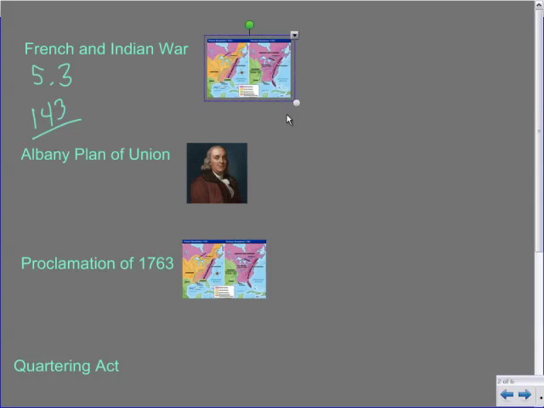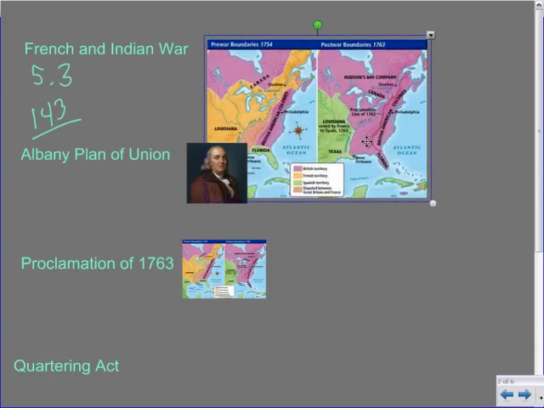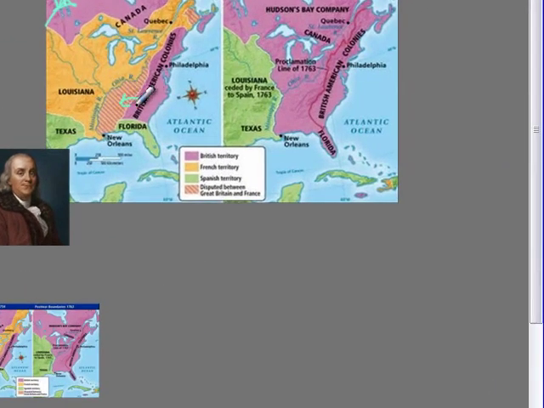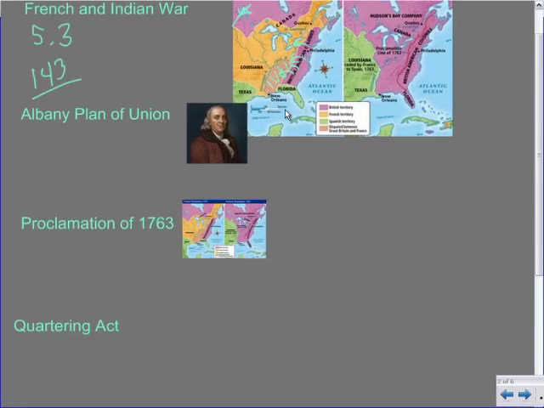One thing you need to focus in on about the French and Indian War is the cause of it, and if we look over to the left side of this map over here, we will see that the pink or purple area is the British colonies, the yellow is French territory, and the cause of this whole war is the conflict that has started when British fur traders move into French territory. They expand out into the French territory, this disputed area right here. So that's kind of the cause of it. French or English fur traders moving into French territory.